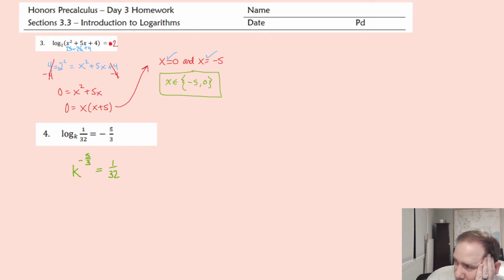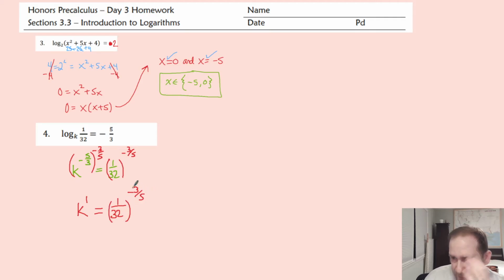Well, we're going to raise both sides to the reciprocal power. Again, what are we trying to end up with? We're trying to just have plain old k, right? Well, plain old k has a power of 1. So how do you turn a power of not 1 into a power of 1? You'd raise it to the reciprocal power. Because when you raise a power to a power, you're multiplying your powers. And when you multiply something by its reciprocal, you get 1. So that's the plan here, is we raise both sides to the power of negative 3/5. So okay, k to the 1, or simply k, is 1 over 32 to the negative 3/5.